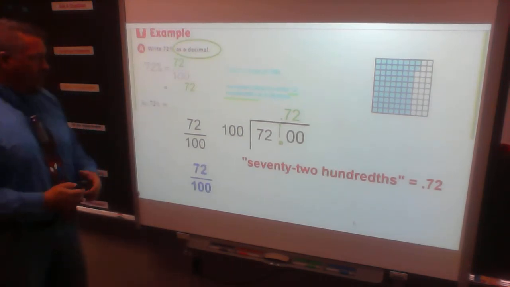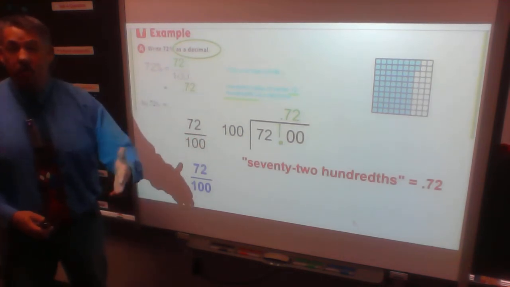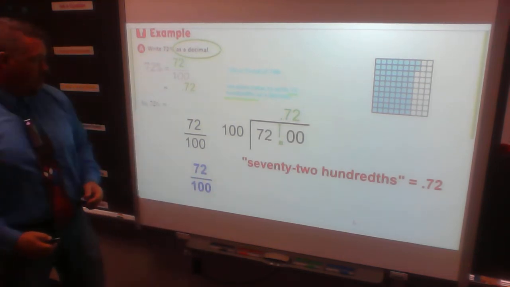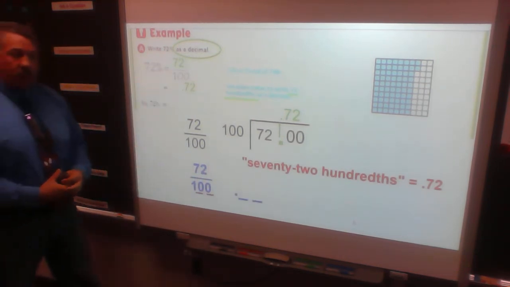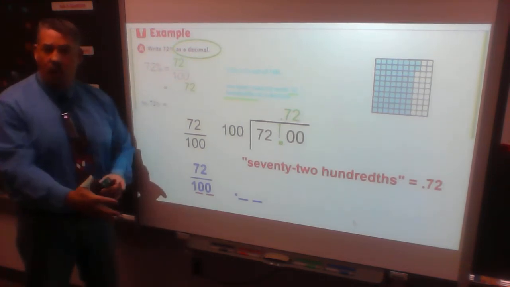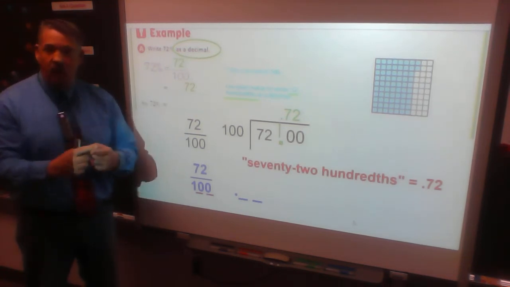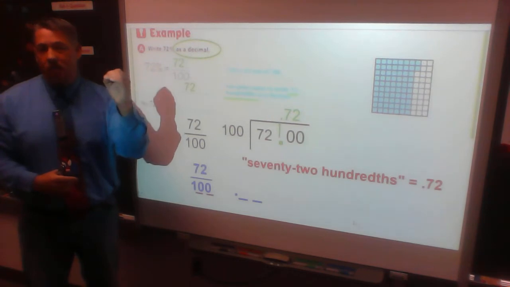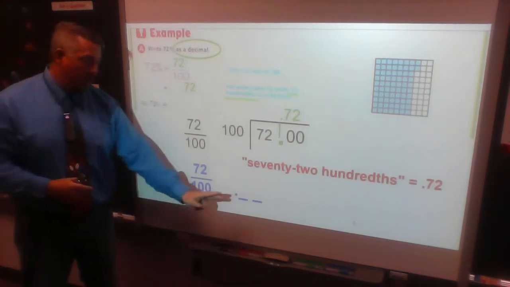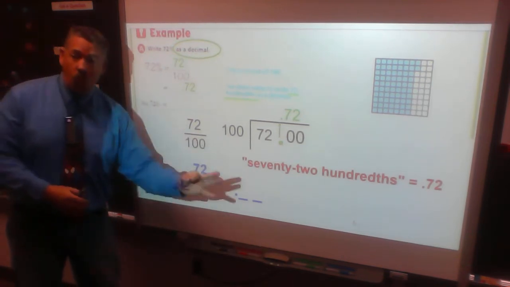Okay. Well, the other way that I could look at it, wait, there are 3 ways we could look at these? Absolutely. And which one you use is the one that makes best sense to you. So if I have 72 over 100, then what I could look at is, I know my denominator is a denominator or a base of 10. And we talked about this. If it's a 10, it has 1 zero, so it has 1 decimal space. If it's 100, like this, it has 2 zeros, so it has 2 decimal spaces. If it was 1,000, it would have 3 zeros and 3 decimal spaces.